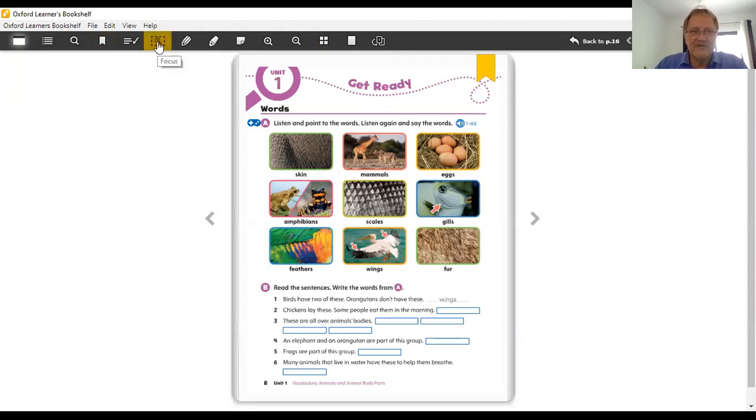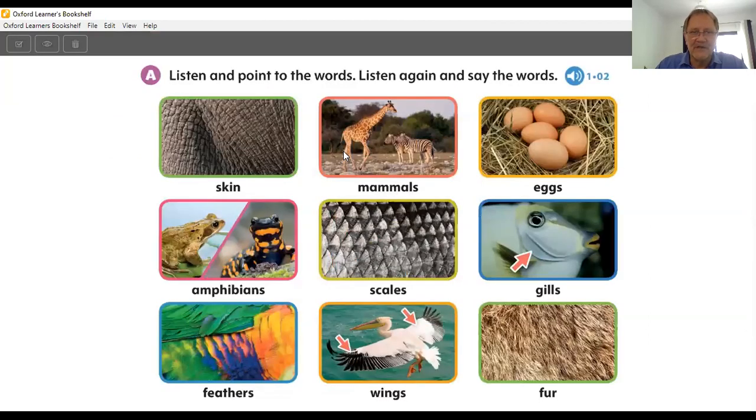First, I will go to the focus function at the top left and click on that, and you can see clearly the presentation of vocabulary. I would be recording my session with my students because this is very important. Some students may not be able to attend. If I record the session, I can then send this session to those students via email or social media, whatever platform I'm using and is appropriate for the children.